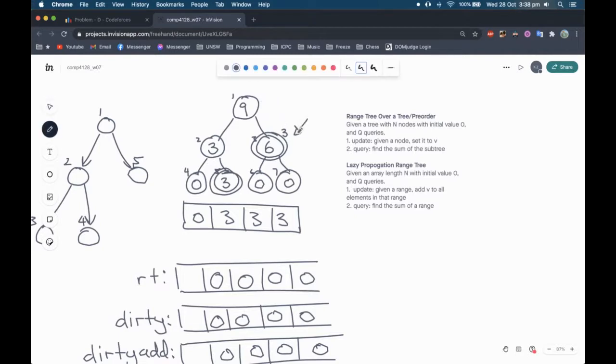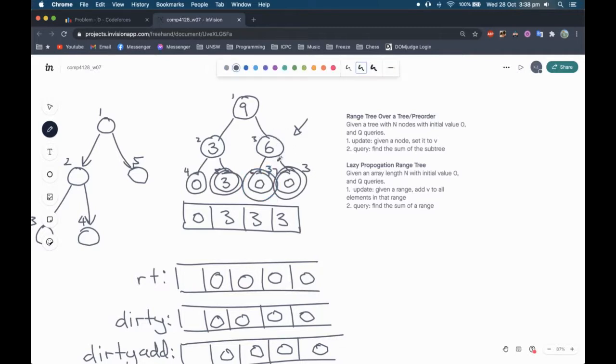We come to here and we see that this node is dirty. Every time we see a dirty node, we have to clean it. What does cleaning mean? It just means that we propagate the dirt down to its children. We know that this value is correct, so we don't have to touch it. We'll just set the children to dirty instead. We'll say, okay, you two are dirty, and you have a dirty add of 3.